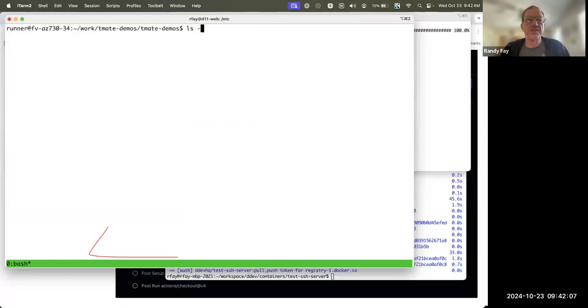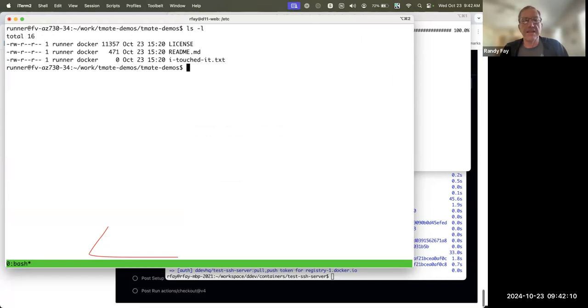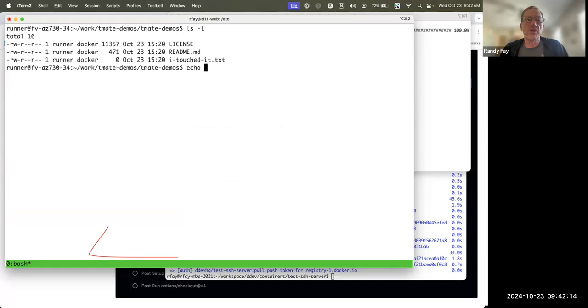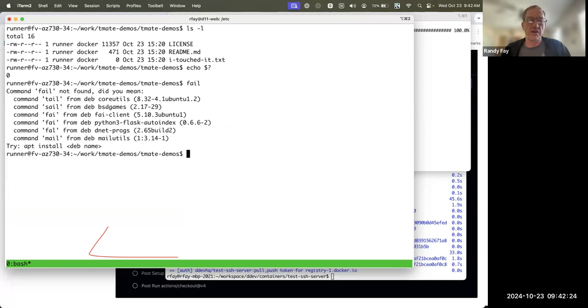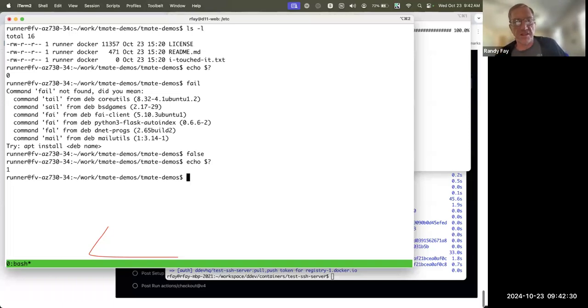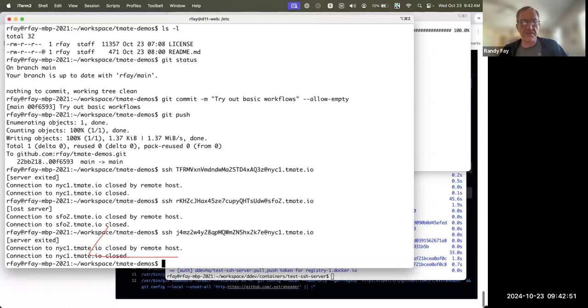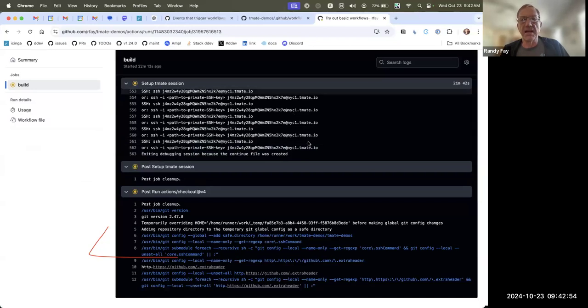So here we are. This one created a, I touched it .txt. I should have done an echo $? when we got in there, and maybe that would have shown us the error from the failure. But what I had just done was a fail, or a false. When you do a false, that's a failure. And so that's what happened there. So we could put any of those on failures after sections that were problematic. And I can let this continue with touch continue, and it will knock me out, I believe. Yep, there it did. It knocked me out, and it completed that job.